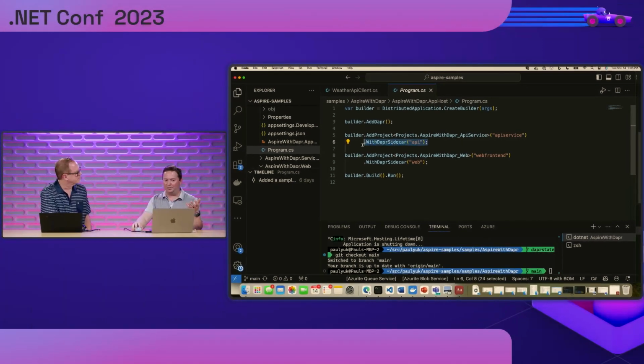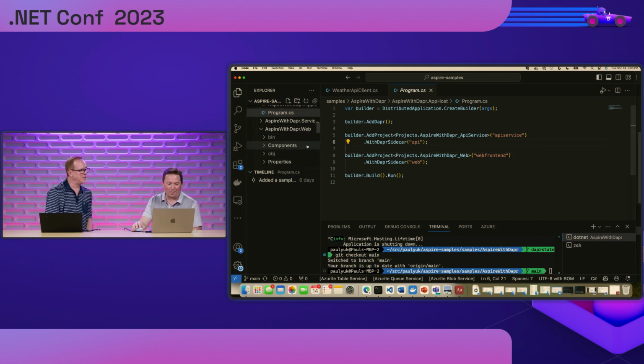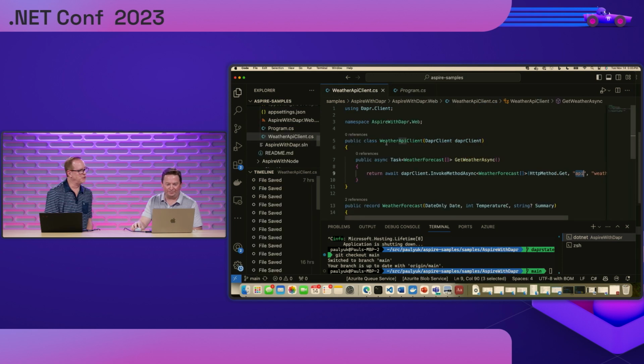And notice, for those of you who use DAPR, you kind of know, hey, I have to DAPR run to start a sidecar, pass in 100,000 parameters, and then at some point you've got it going. So that was always a bit of friction. It's really nice to see .NET has actually kind of eliminated that friction. Yes, the hosting tech in Aspire just makes that so easy to run.